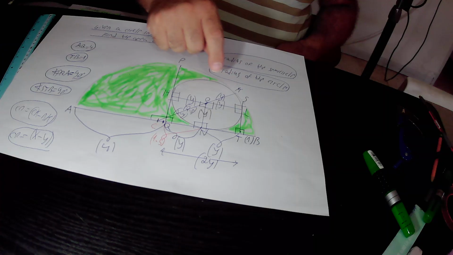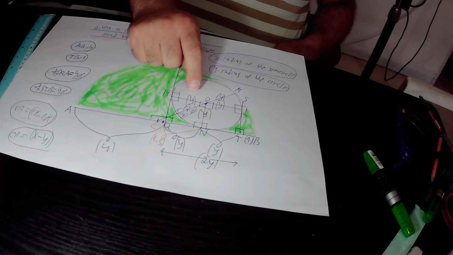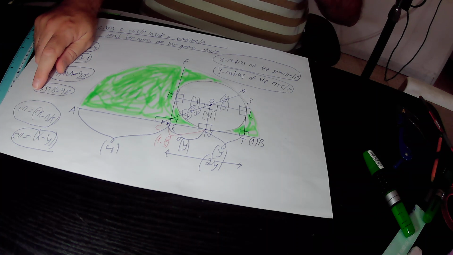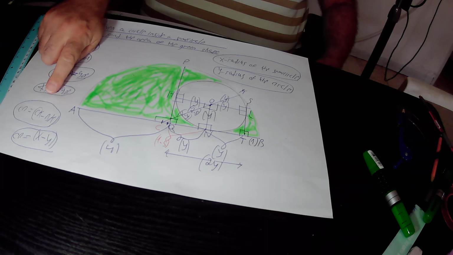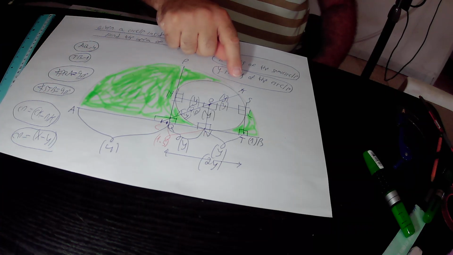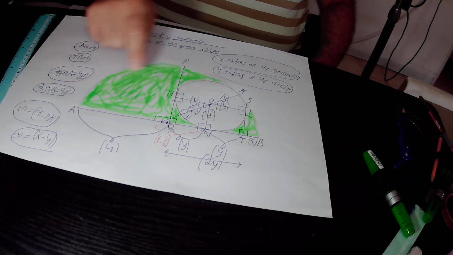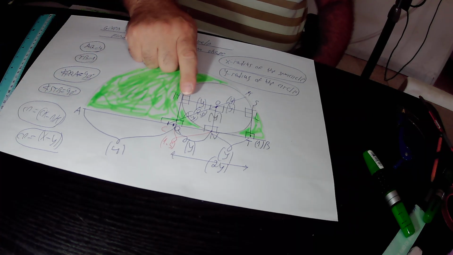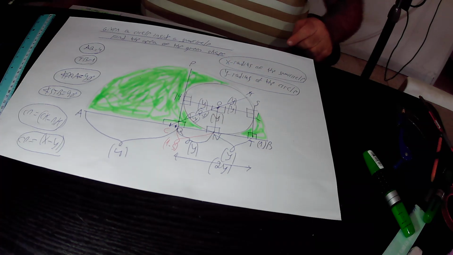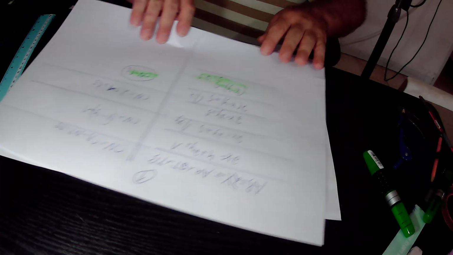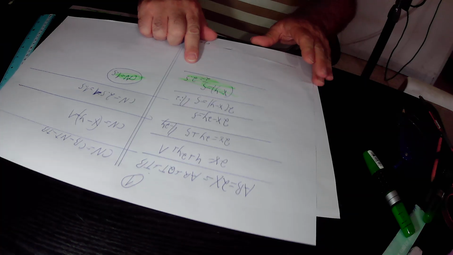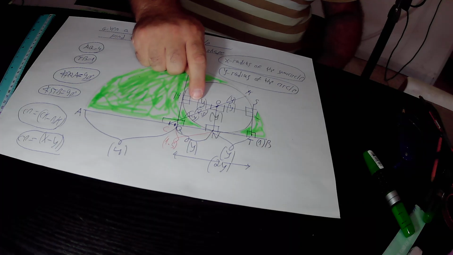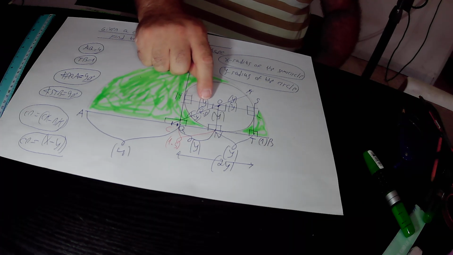If COK is one straight line, it means that CO equals CK minus OK. So CO equals CK, the radius of the semicircle, that is x, minus OK, the radius of this small circle, that is y. So in total CO equals x minus y. But we already found out that x minus y equals 2.5. So CO equals 2.5 units in its length.